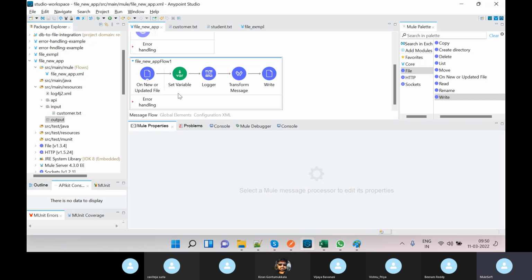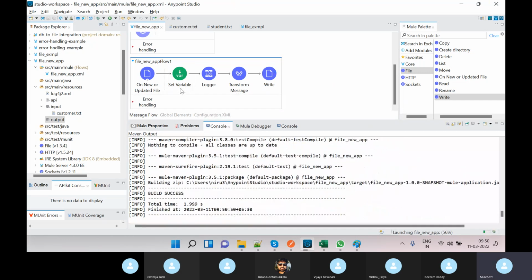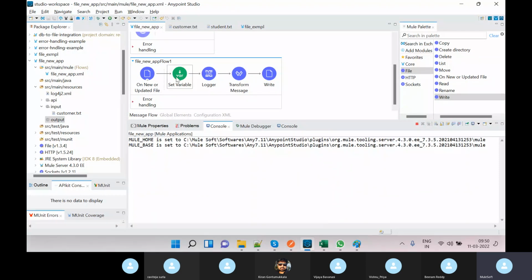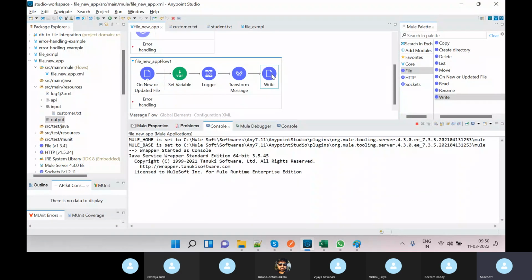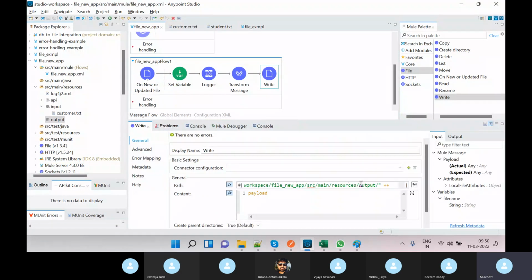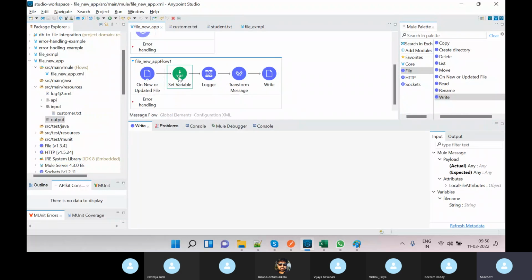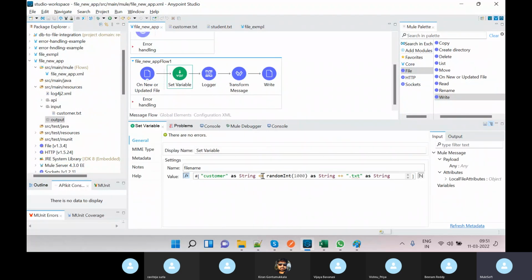This is a kind of real-time scenario. So while writing your files into the folder, you can create the file name dynamically, and you can pass that file name in the path section. If you want, I can give these two syntaxes for you.